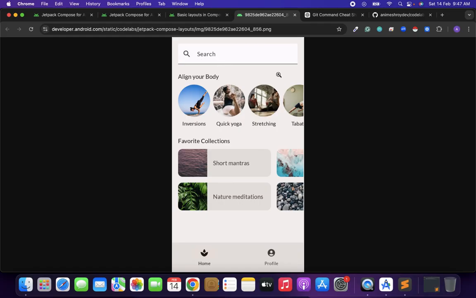It has some padding, also some tint, I guess, and there is also a row there. It will be in a column, and then inside the column there will be a row. So the whole screen will be in a column, and then we will make children of row and column combinations.